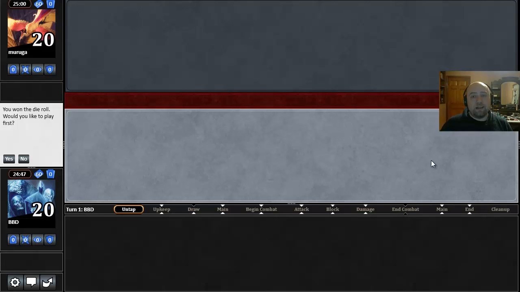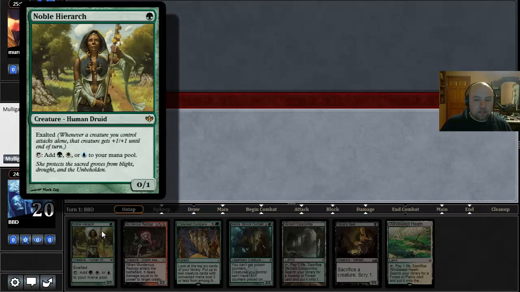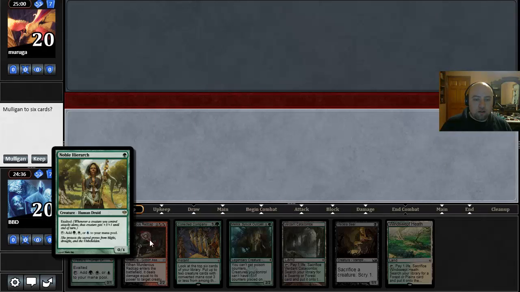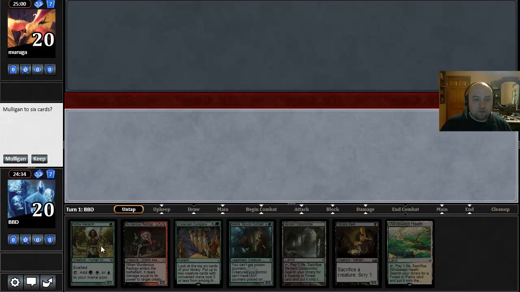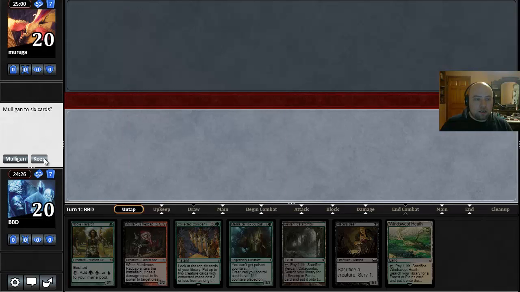All right, and we are back in action for round number three, and yet again we have won the die roll, so we will elect to play. And our opening hand has, wow, it's actually a great opening hand. We have the combo of Noble Hierarch. We have Malira, Viscera Seer, Red Cap. We also have access to Collected Company as well, so a very easy keep for us.